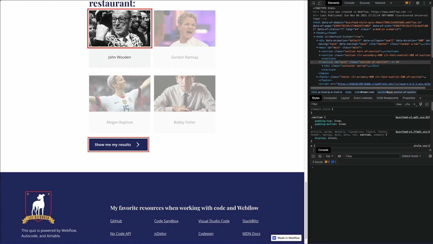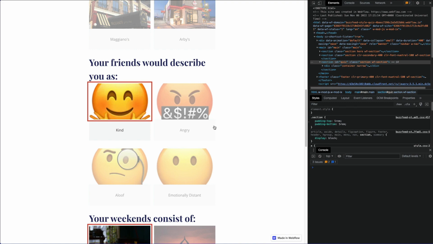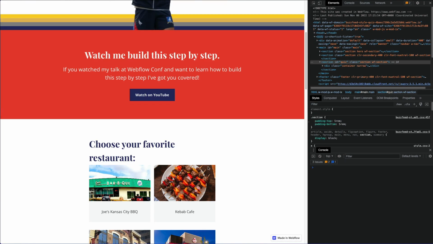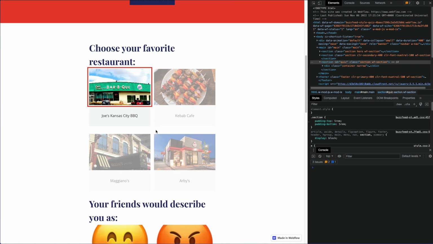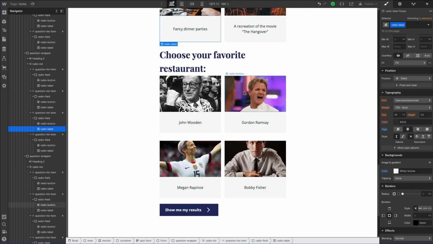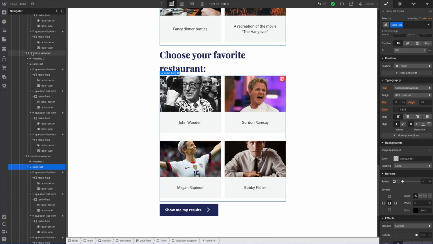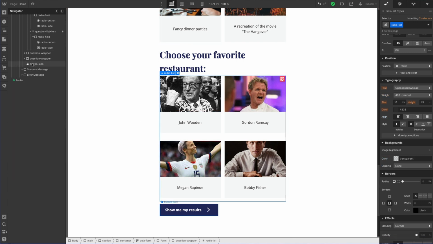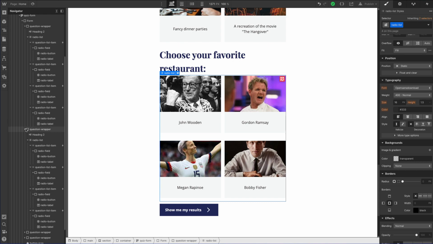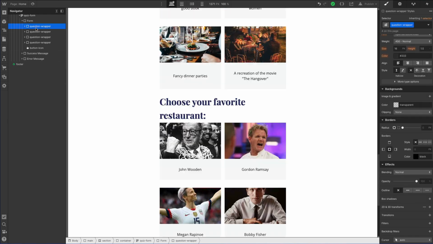Let's go ahead and start doing some other things. So I guess the first thing is before we actually make the calls, let's get the scrolling working so that when I click on something, it scrolls. And in fact, I think I may have a problem over here that we need to fix. So we have these question wrappers here. Let's clean this up real quick.